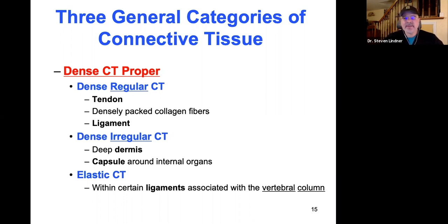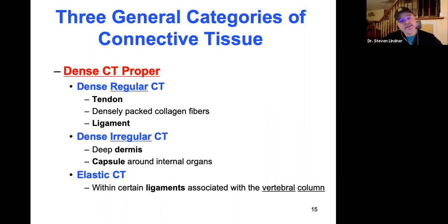But dense irregular connective tissue is when those collagen fibers are arranged more loosely and not all tightly packed together, but they are arranged in a very irregular type of pattern. When we look at the skin and the dermis, when you get massaged, a massage therapist doesn't just manipulate the skin or soft tissue in one direction, like up and down, left and right. They can move in circular patterns. There's no direction on your skin that says, okay, you can only move this way. A massage therapist can manipulate the skin and soft tissue in a variety of directions because those collagen fibers are arranged in a variety of ways.